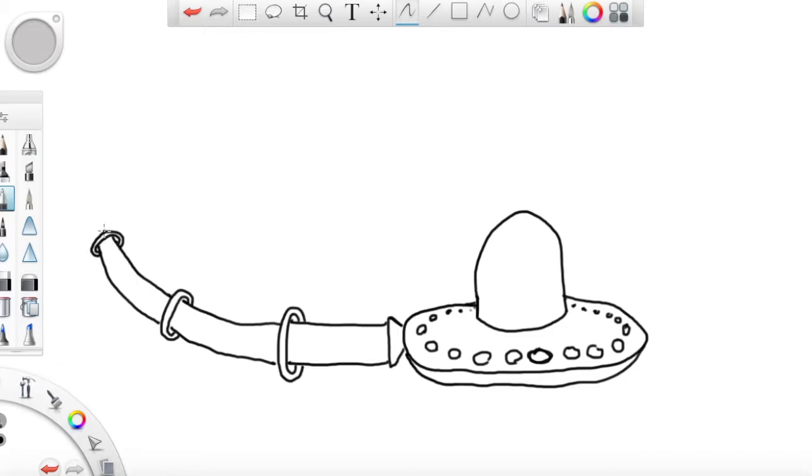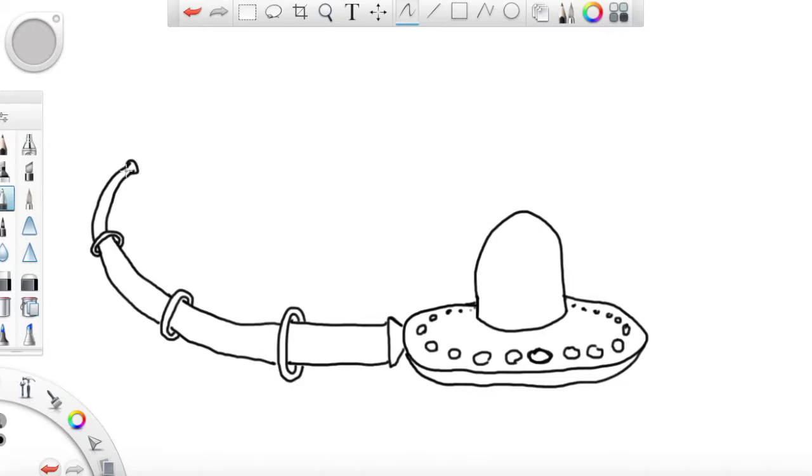Notice my rings are getting a little smaller also, and I just connected that so it looks like there's a little gap there. Make it look a little more 3D. Alright, now I'm going to start curving back the other way. This is where I'm really going to start getting smaller to really exaggerate that distance.